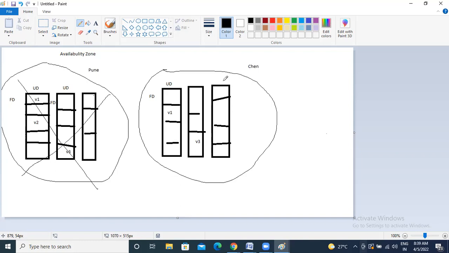So India, we have one region, right? In this India region, we have three data centers. Now we talked about the data centers within India. If the entire India region goes down, then how do you get high availability? That comes as DR.